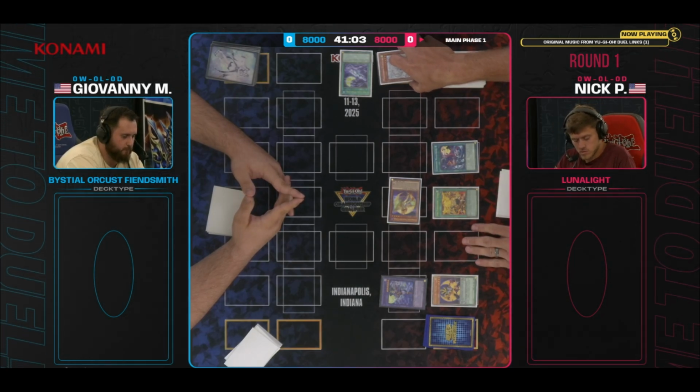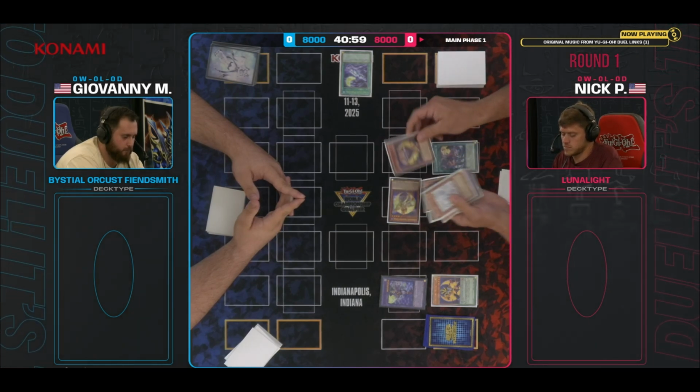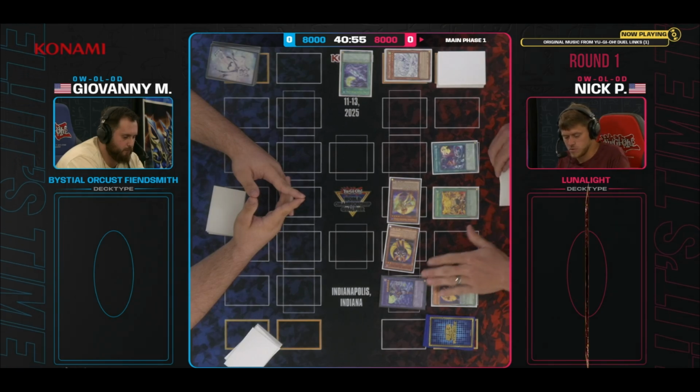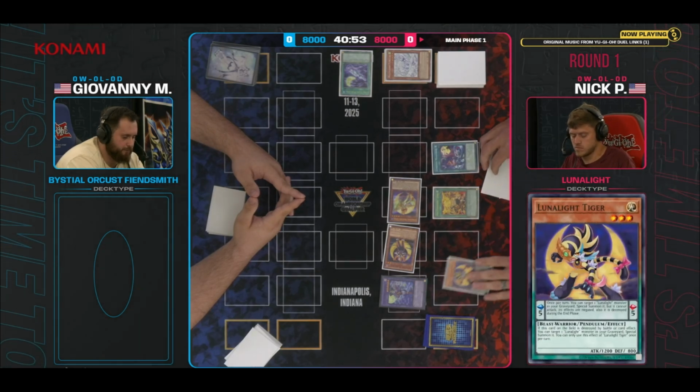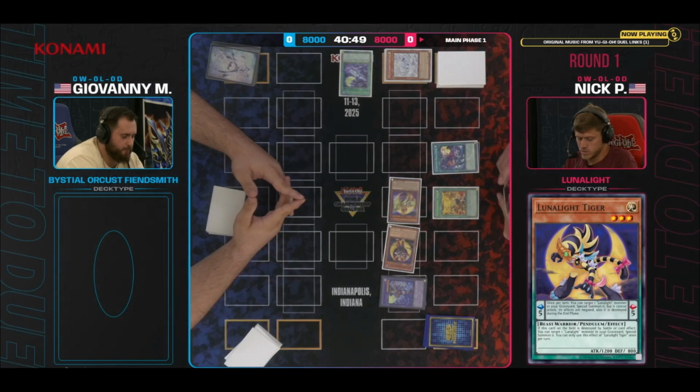And then we see Nick here use the Lunalight Perfume to banish it from the graveyard to add Lunalight Tiger, and then he has to send a card from his hand to the graveyard. He's not going to need a Mulcharmy, so he sends that. He activates that Lunalight Tiger to special summon back a Lunalight Black Sheep to the field.